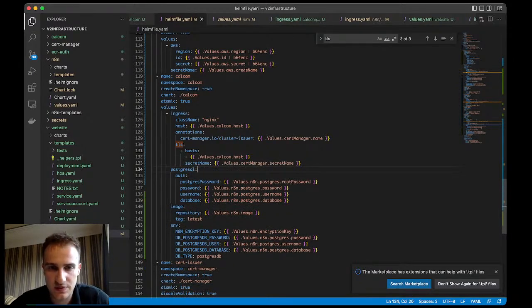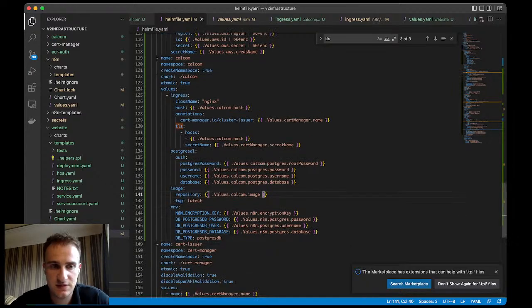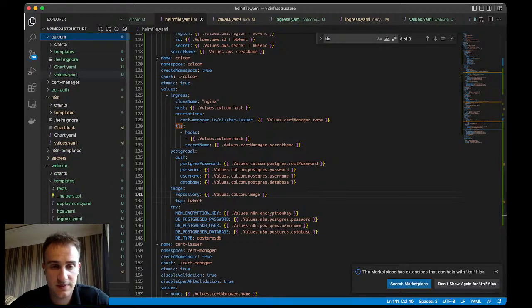Then the Postgres. We just change all these for Qualcomm. Alright, and here when it comes to the environment variables, they will be different. We just need to copy them from values.